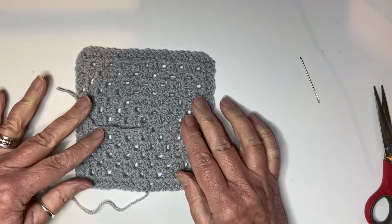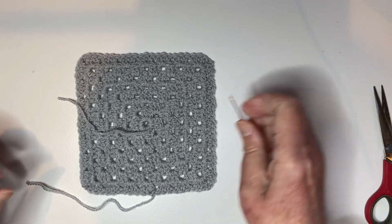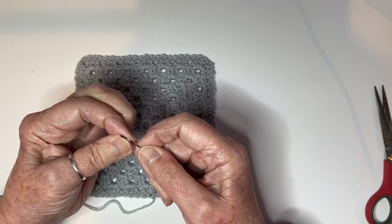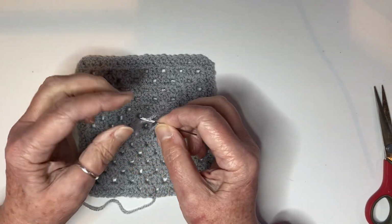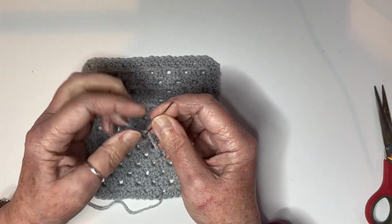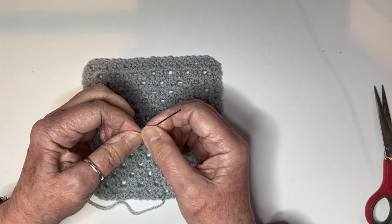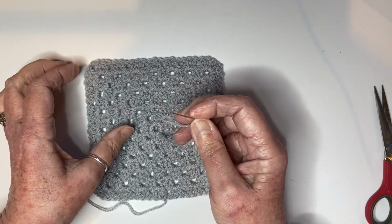And the nice thing about working in a single colour is that you just have the two tails to worry about. So I would take the first tail, the one that you made right at the beginning in round 1, and you've got a needle with a blunt end and a nice big eye. This is a size 18 tapestry needle, but it's good for taking this weight of yarn.